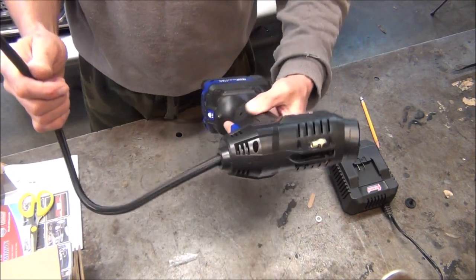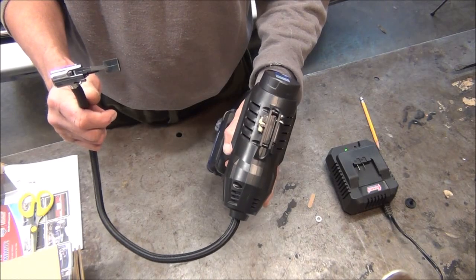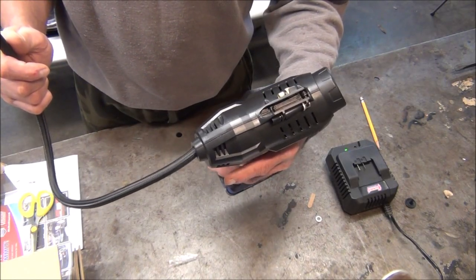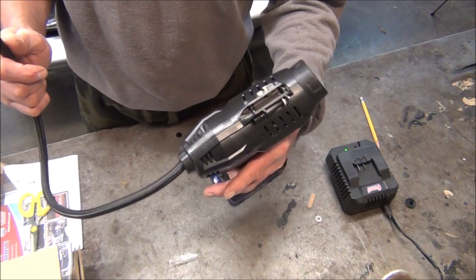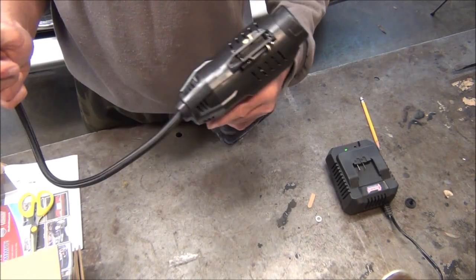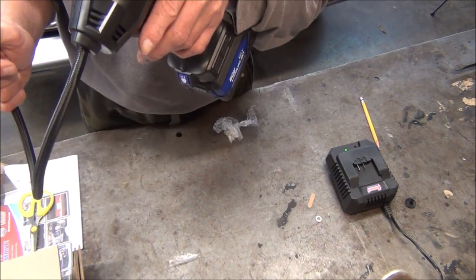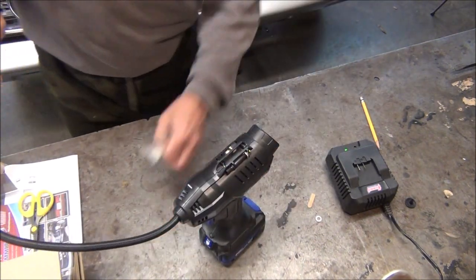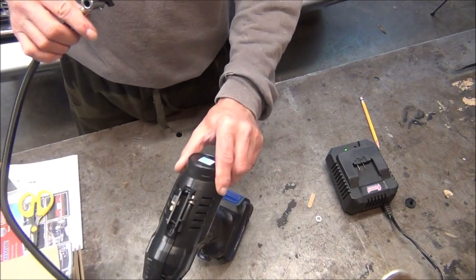Okay, where is the trigger on this thing? Okay, it looks like you push it once and it runs, push it again and it turns off. Kind of smells like the old AFX Aurora slot cars, the motor does. Remember that smell? That oil and the electric motor? I like that smell.